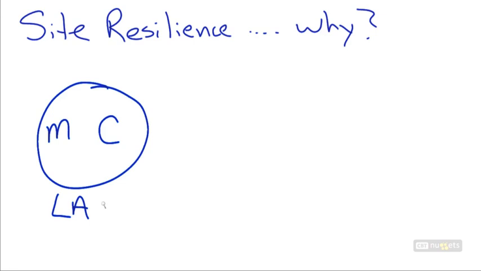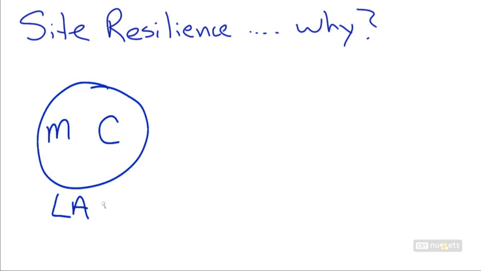And he said to me, why would I want to have another site? Well, before I answer that, first of all, some of you don't have a choice. You already do. You have multiple Active Directory sites, each that has Exchange servers in it. And so site resilience has to be part of your bailiwick. That's part of what you do and you have to deal with. And that's what we're diving deeper into over the next couple of videos.